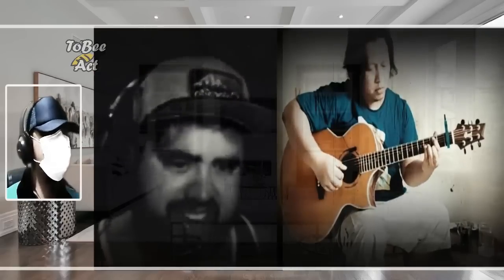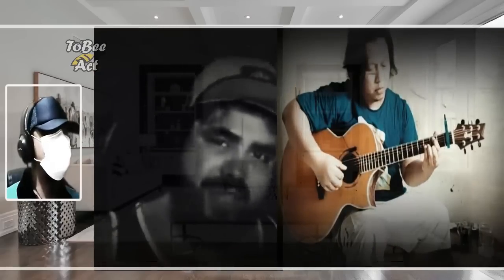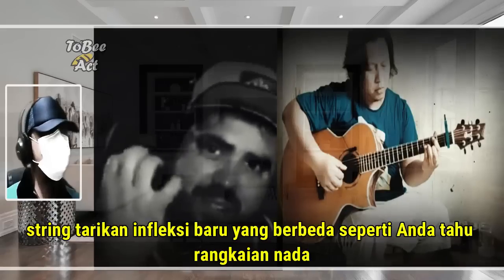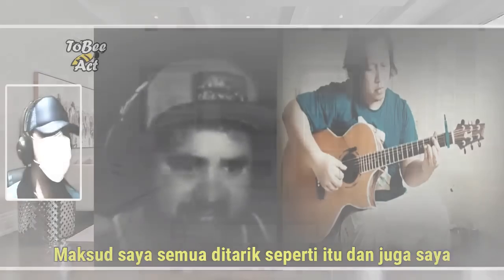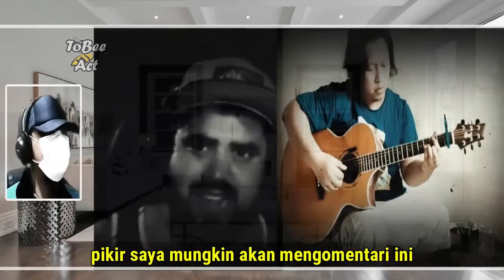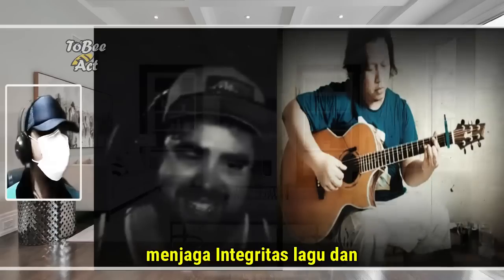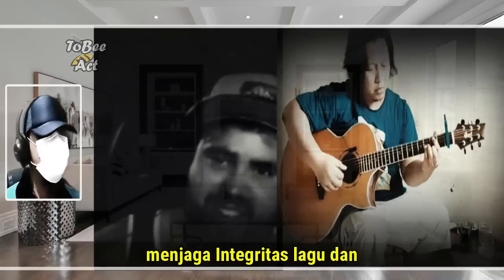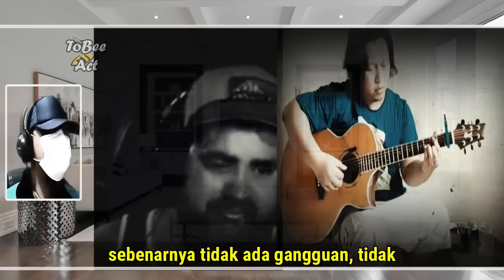First of all, nailing that guitar solo like that while adding new different inflections, pull offs, strings of notes, all pulled off like that. And also, I think I might have commented on this the first time I ever saw him, but the way he maintains the integrity of the song and also highlights how beautiful the melody actually is.